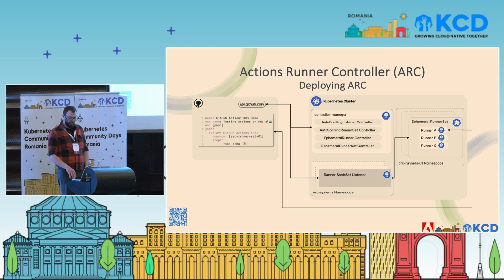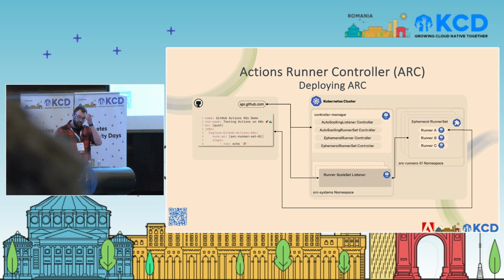Here we can see a diagram of the main resources used, with the management components and runner pods being deployed in separate namespaces. An ARC deployment applies these resources onto a Kubernetes cluster and creates a set of pods that contain your self-hosted runner containers. With ARC, GitHub can treat these runner containers as self-hosted runners and allocate jobs to them as needed.